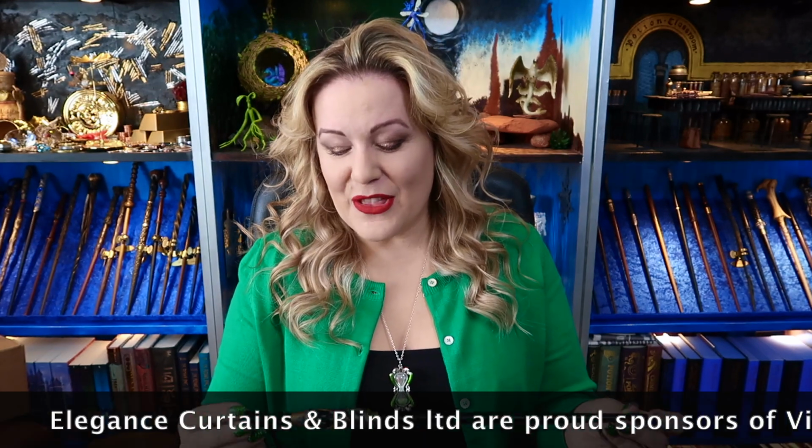If you want to skip ahead to the revealing of this wand, then check out the chapters below. So today I am using, just poke myself up the nose for a minute, as you do while you're filming, last year's interactive wand. Now this wand was sent to me last year and it is from the Wizarding World in Orlando, Florida.